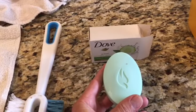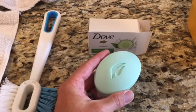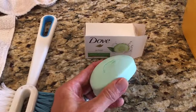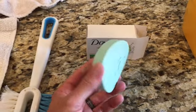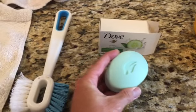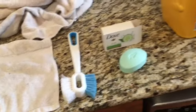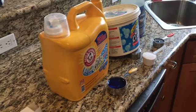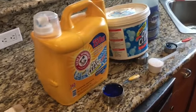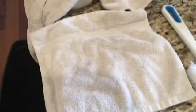For leather interior, there's oils and certain things inside of Dove that help condition the leather. And you use this like washing yourself in the shower, but instead you're washing the leather of your car. So washcloth and Dove soap, and then you do the warm water rinse when you're done with all these products until you don't see any more bubbles. You keep changing out your bucket of fresh water every time the water gets dirty from re-soaking your washcloths.